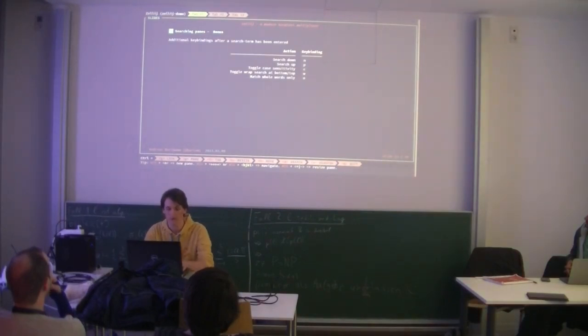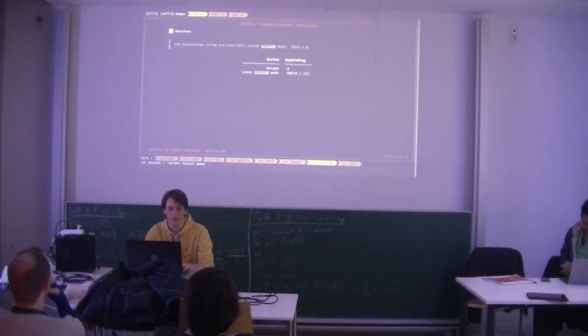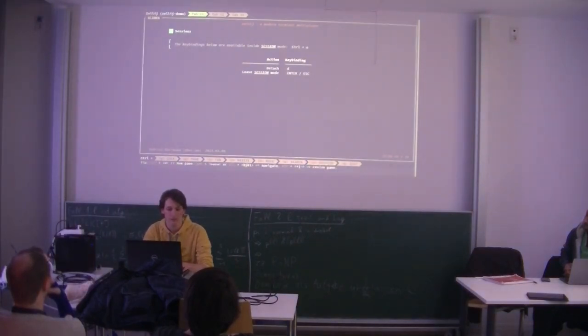These are the key bindings after search mode has been entered. We have session, so if I press Control O, I enter session mode, and the only key binding I have here is to detach. So what this does essentially is it's going to keep the session running, it's going to drop me into a shell, and then at some later point I can reattach.